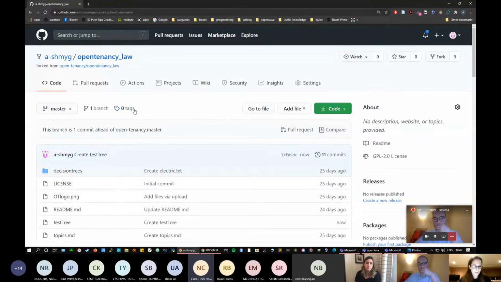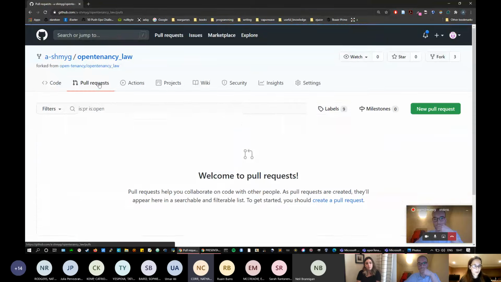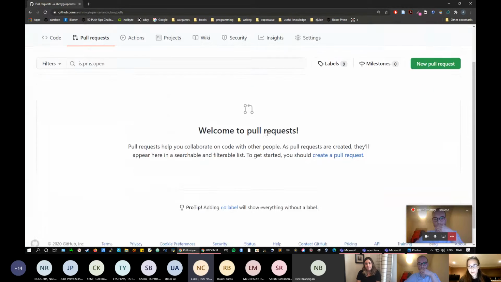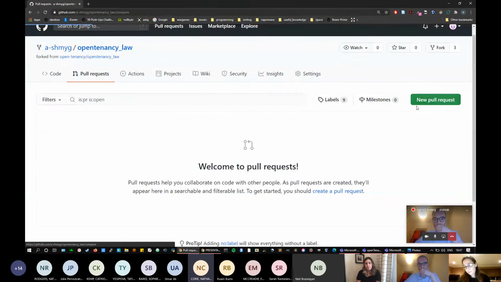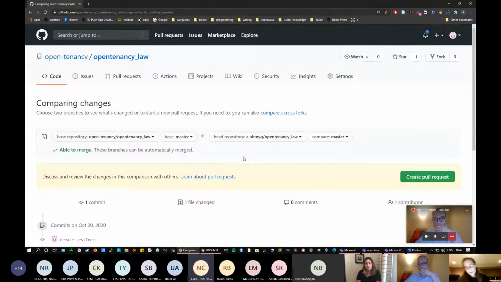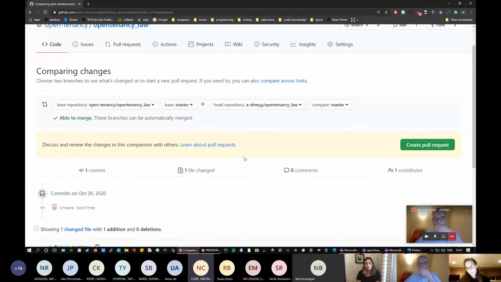Now, once that's committed, you are going to have to go to pull requests and create a new pull request. Essentially, what this does is it merges what you've done on the local copy, and sends it across to ours so that we can have a look and make sure that everything is okay and working.